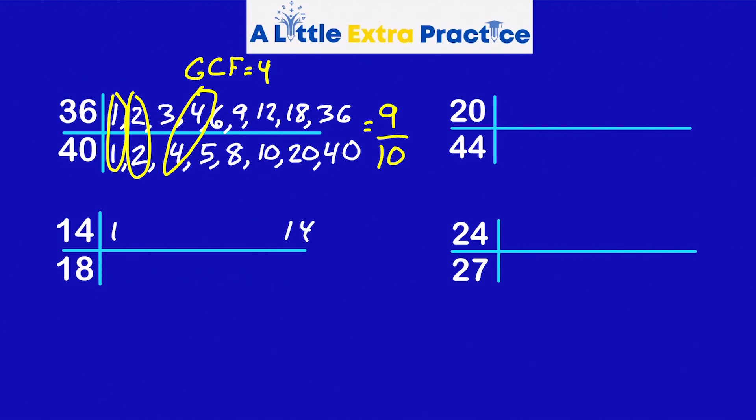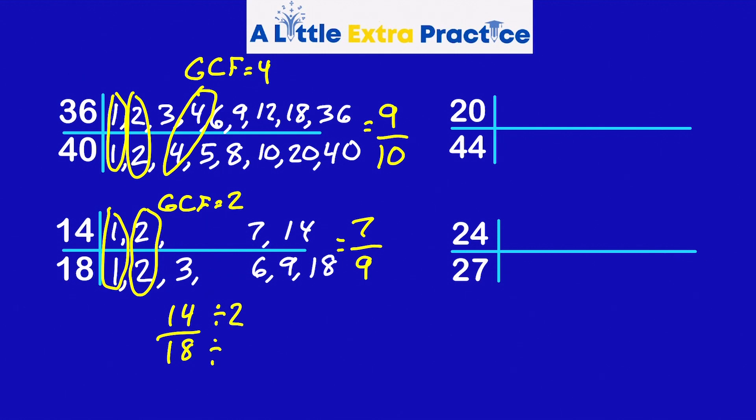One times 14, two times seven. Factors of 18: One times 18, two and nine, three times six. And I believe that's it. So what do they share? Common factors: A one, obviously a two. All even numbers are going to share a two. So the GCF is two. 14 divided by two is seven, 18 divided by two is nine. This is what I'm doing mentally right now. 14 divided by two, that's where I got the seven. 18 divided by two, that's where I got the nine.